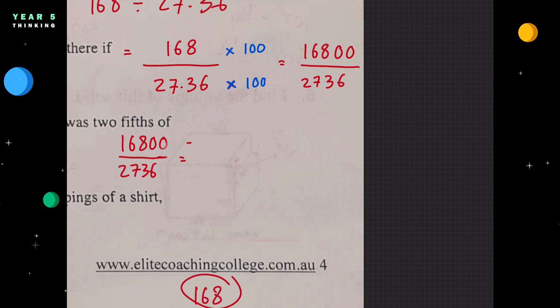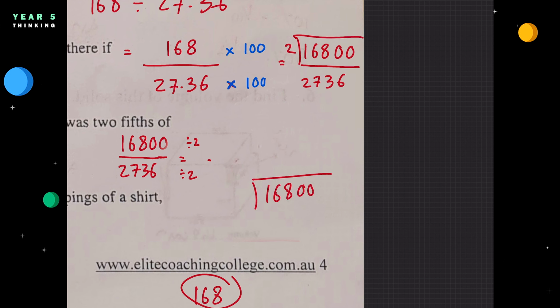So we divide by 2, divided by 2, and let's see, what's the top number divided by 2? Okay, so we've got 16800 divided by 2. 16 divided by 2 is 8. 2 times 8 is 16. Take away, you get 0. Bring the 8 down. 8 divided by 2 is 4. 2 times 4 is 8. And 0. And then you've got the 2 zeros, and that's it. So therefore, you get 8,400. You divide by 2, and you get the top number to be 8,400.